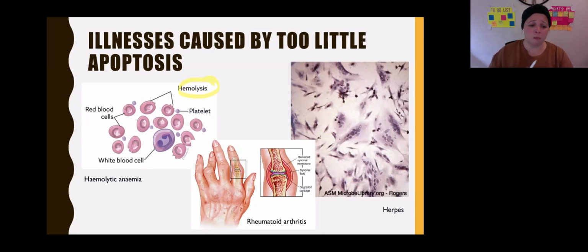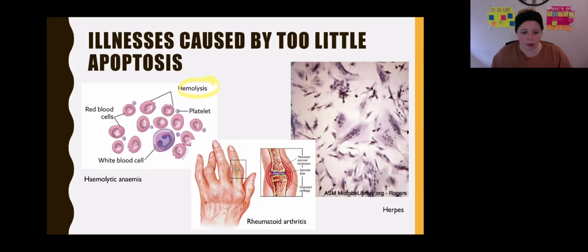And it's where you get this buildup of the synovial membrane, is what's written here. So there's this thing that comes around your joints, and that's called the synovial membrane. And if it gets thickened because there's no apoptosis occurring or little apoptosis occurring, then what that means is that it's not flexible. And if it's not flexible, every time you bend your fingers, that is going to kind of crack and move around. It's going to be painful. So generally they get painful joints with rheumatoid arthritis.